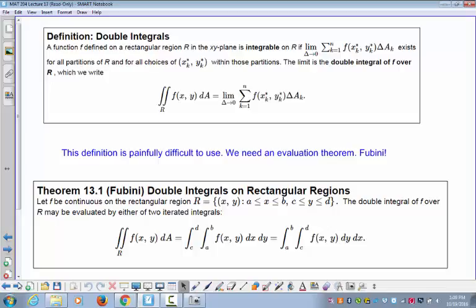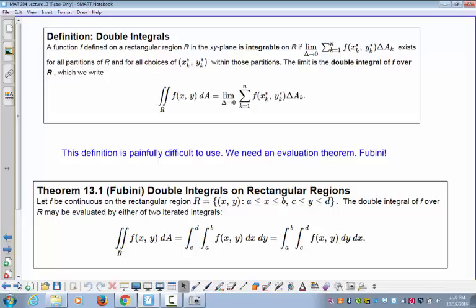So let's talk about what I mean by that briefly. When we talk about the norm of a partition, let's think about an interval for a minute from A to B. The simplest way to define a partition is to do a uniform partition. So that means every subinterval is the same width. But you don't have to. So you could partition this interval that I have on the board, AB, like that. There's a partition. And when we say the norm of the partition is going to 0, that's what this delta going to 0 is saying. It means the maximum, let's look at this interval case first, the largest of all these subintervals is going to 0.